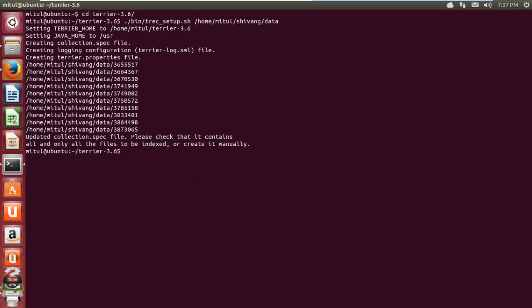Now we create an index. For the indexing, the command is /bin/trec_terrier.sh -i, hyphen i for the indexing.